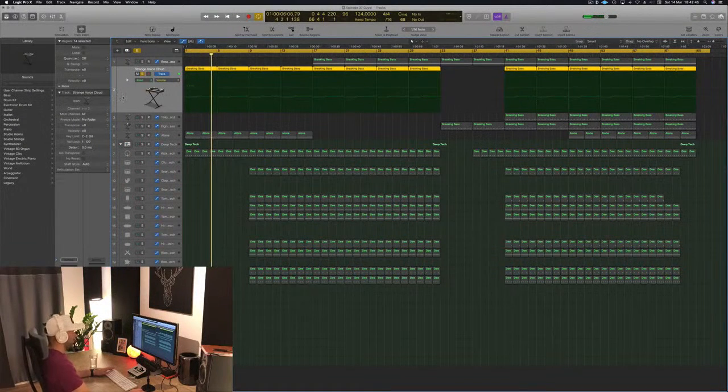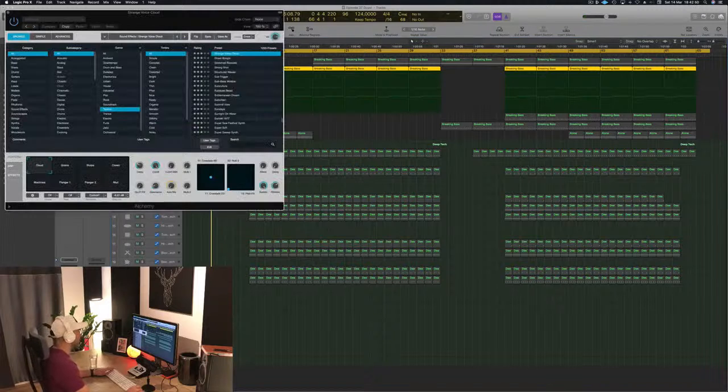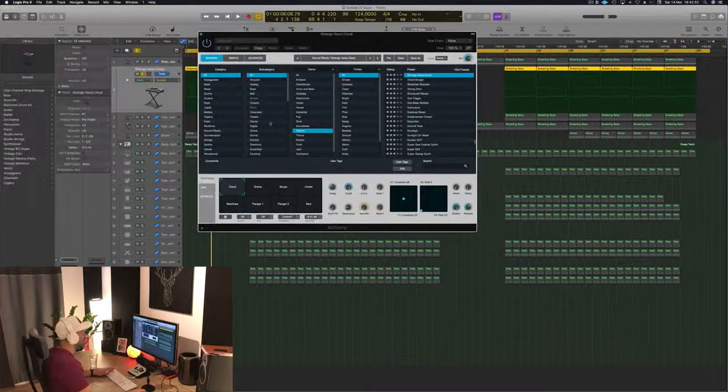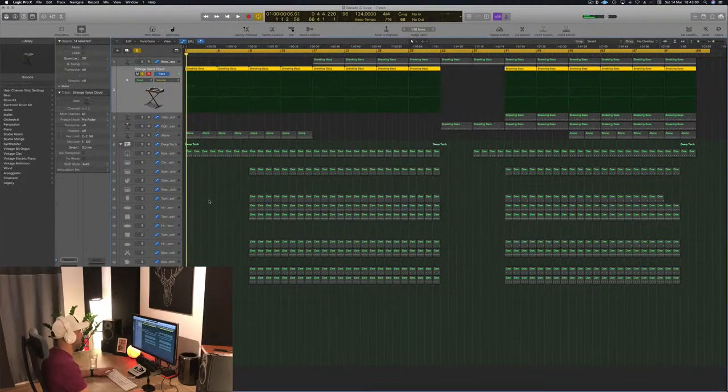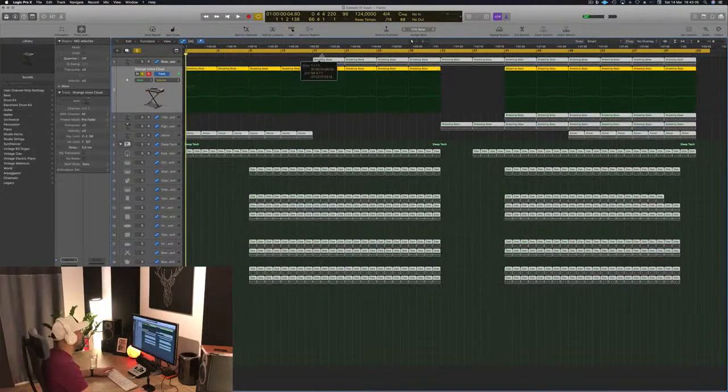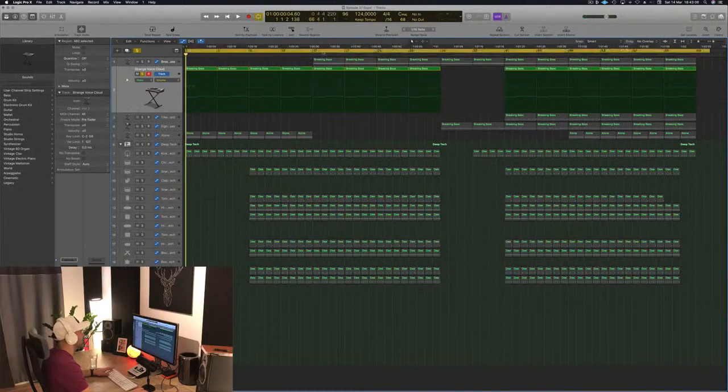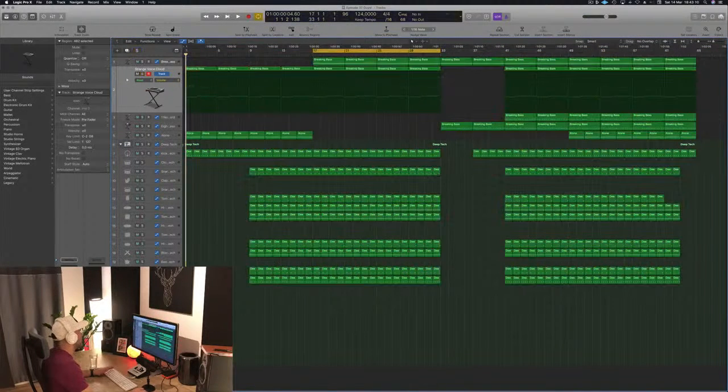So this is actually a patch in Alchemy, which is very cool. You should check it out if you use Alchemy. I'm gonna give it to you. A strange voice cloud, and there's different kind of clouds and stuff, and this is just a psychedelic vocal that just goes in the background, and this literally made this track. So I'm gonna go a bit further so you can get an idea of the beat itself. So that's it.